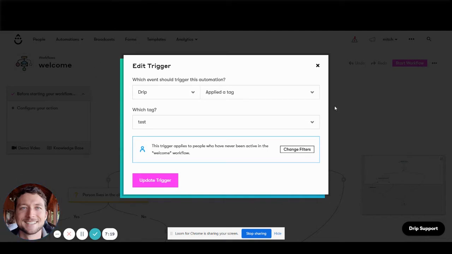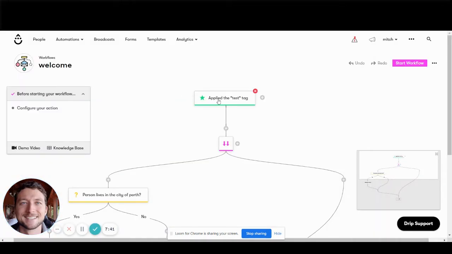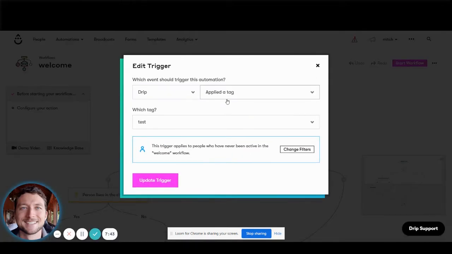Drip is very pretty looking, and some people will like that. I personally find it a little bit distracting when I'm creating things and working inside Drip. It's too user-friendly to me, like they've tried to pretty it up too much. And that, to me, just distracts from building out those workflows and takes a little bit longer. It's a small little thing, but you've got that little lag where they've got that transition where this pop-up drags across the screen a little bit.